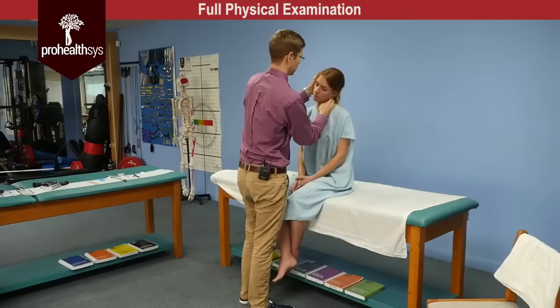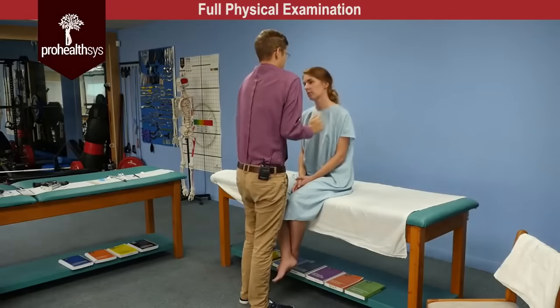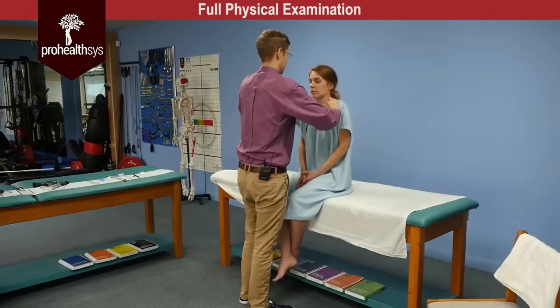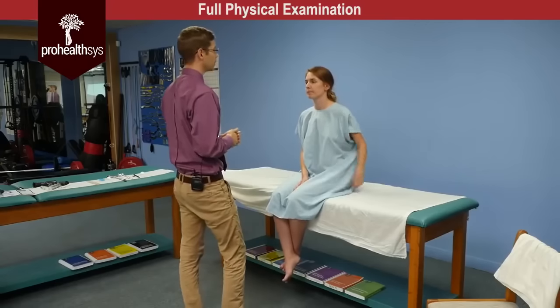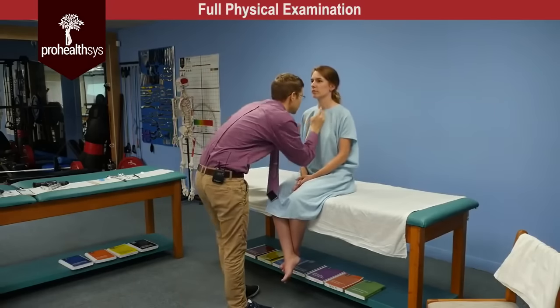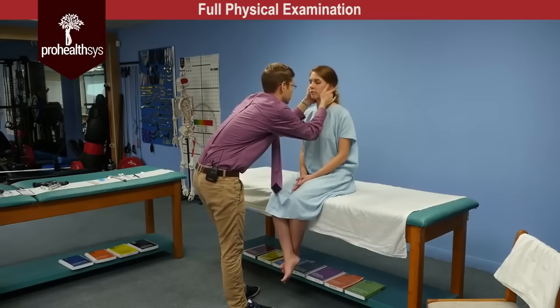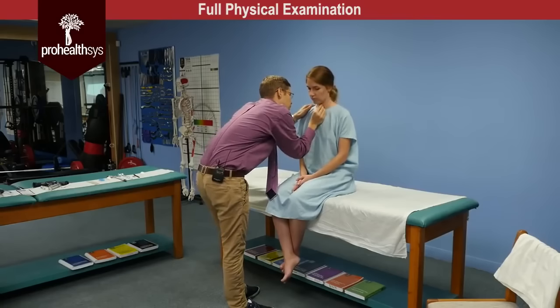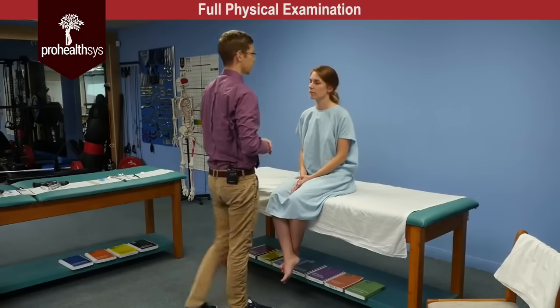Okay. I'm going to just tilt your head this way and this way. And just lift up your shoulders like that. Okay, so all cervical lymph nodes were non-palpable. On inspection of the trachea, it appears midline, no deviations. Could you just flex your head forward and swallow for me? And symmetrical rise and fall of the thyroid gland.